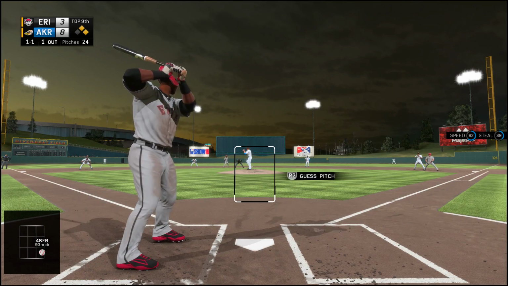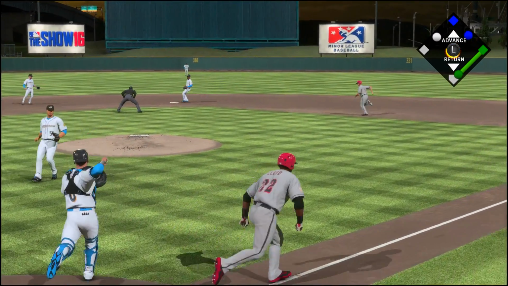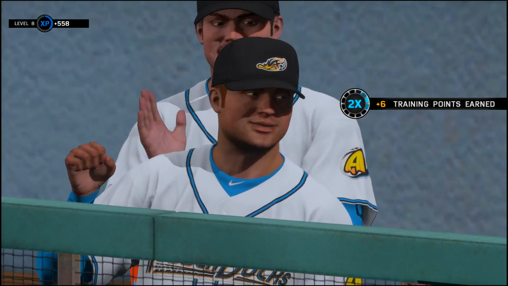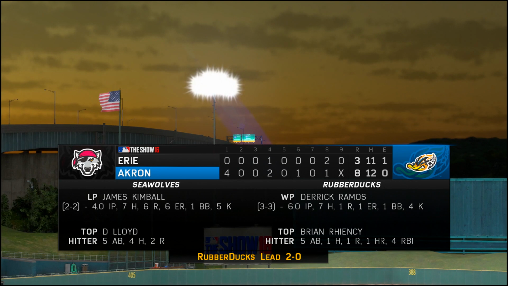Top of the 9th, runners here at first and second, 1 out. We get a chance to go 5 for 5, but look at this hit, a terrible hit, and this will end up being the ball game as we hit into a double play, and that will be it for this game and the series. The final score is 8-3.